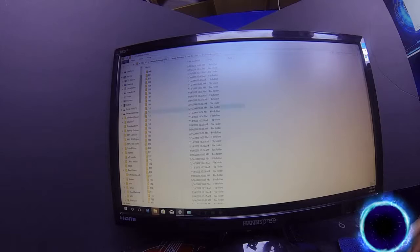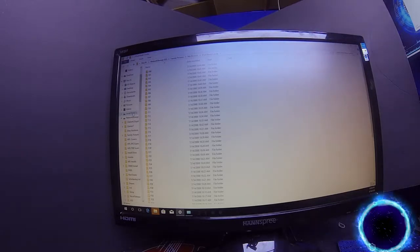Also on the left hand side of your screen, you have two local disks. You should have local disk C and local disk D. Sometimes it depends. Basically A, B, C, and D is just the computer saying, hey, you have a hard drive A and a hard drive B. Hard drive A is the number one hard drive, and hard drive B is your second hard drive. If you have four hard drives in your computer, then you will have A, B, C, D populate. Now, you can very easily change that. Just right-click on it, go down to rename, and then rename the drive.